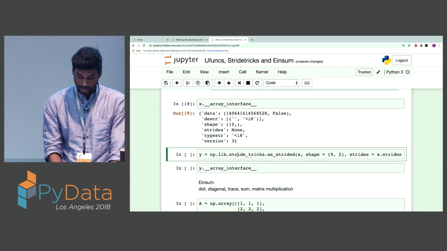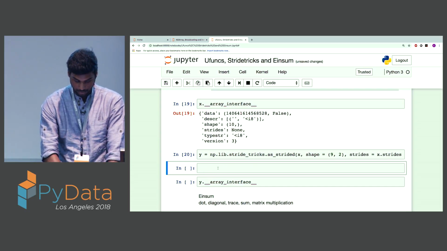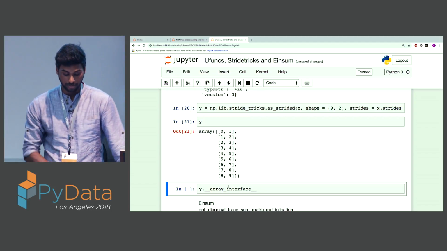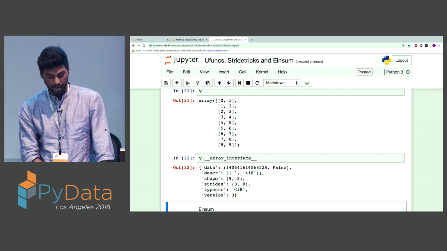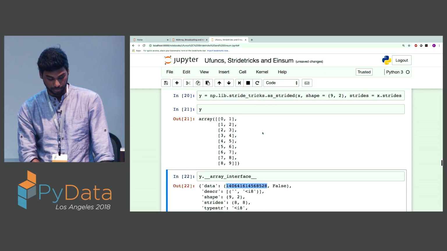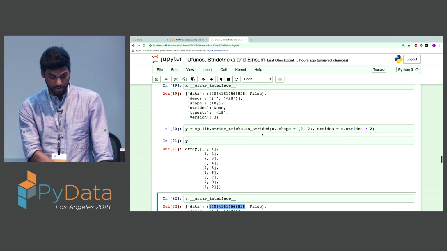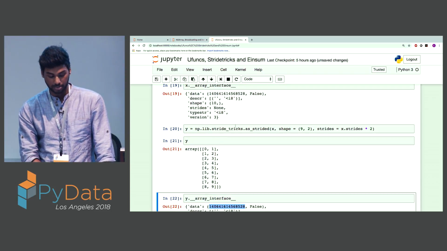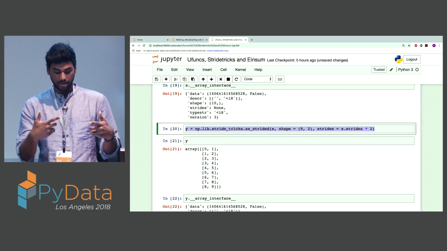Now if I do stride tricks over that to get this new array, which is 0, 1, 1, 2, 3, 4, and I check out what the array interface is, I see the exact same pointer. So you have the exact same memory being pointed to by both X and Y, despite me having done this stride tricks.